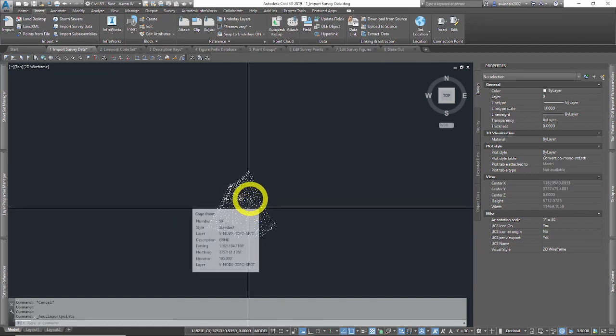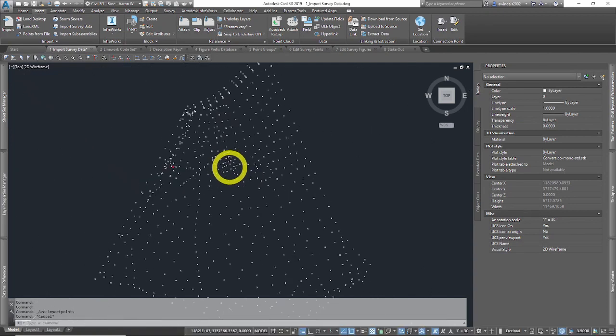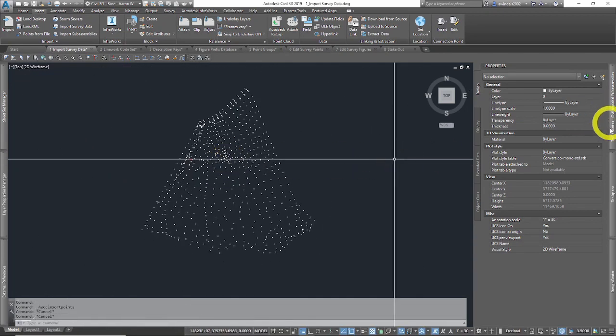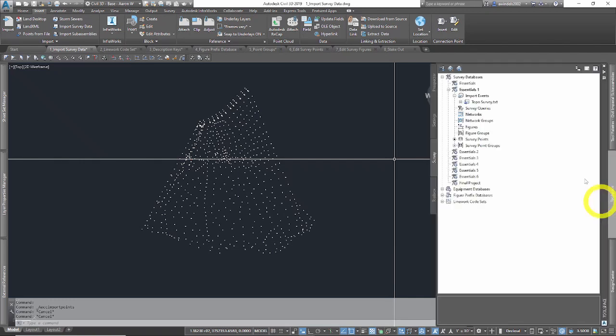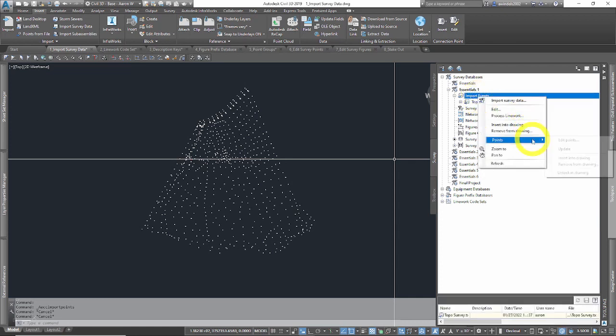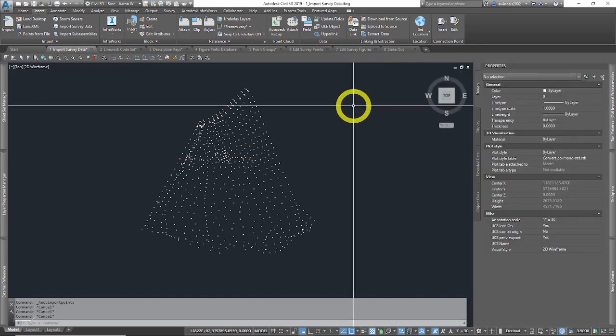They imported without the full help of the survey database. They're already in here, and at this point I could still apply things to the survey database. If I go back to Tool Space, I could apply things to them. I could say import, process line work, insert into drawing. I could take these points that are now in here and bring them through the survey database backwards. But we won't do that in this example.